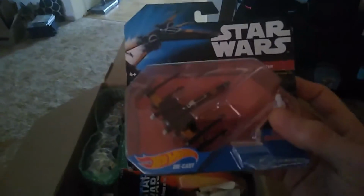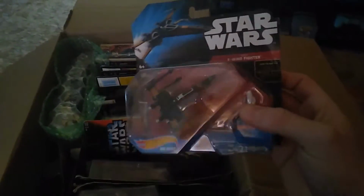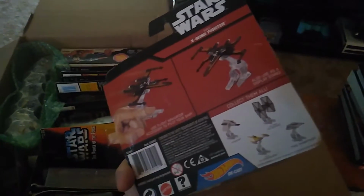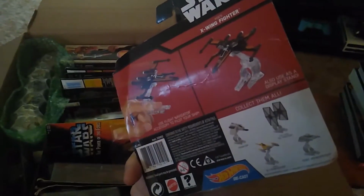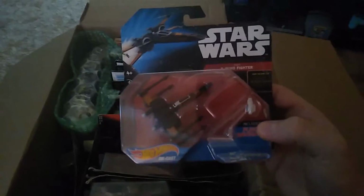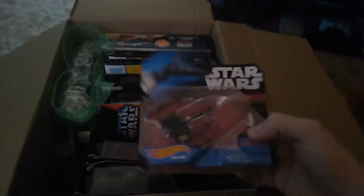I guess we'll start with this. Yeah, this I'm kind of on the fence about. I mean, it's Disney Star Wars, Force Awakens, X-Wing. It's not really the classic. I guess military technology doesn't evolve at all in the Star Wars universe over 30 years, except after the prequels, but you know, whatever. It's still neat. It's hefty. You know, I think it's mostly die-cast. Hot Wheels makes all right stuff.